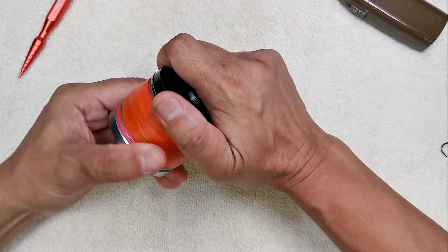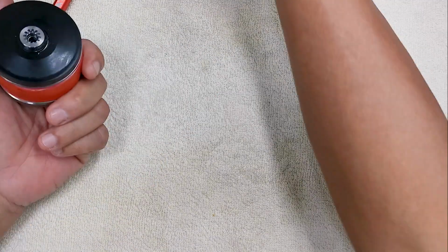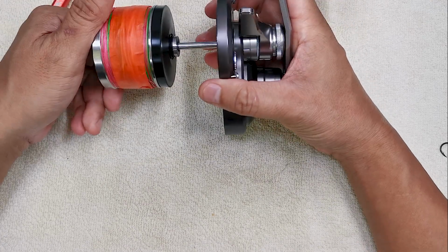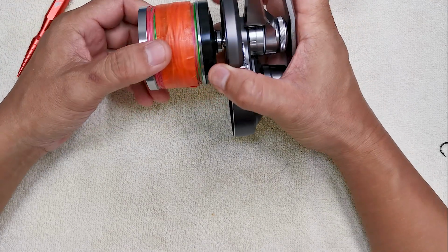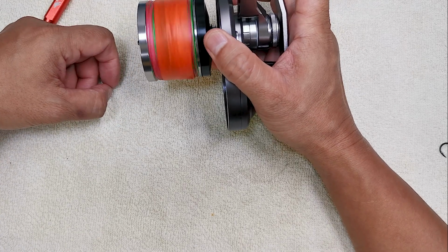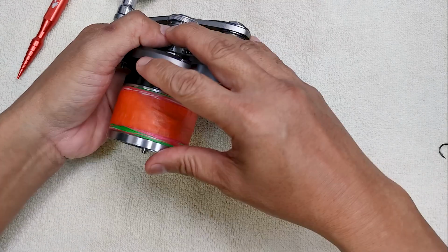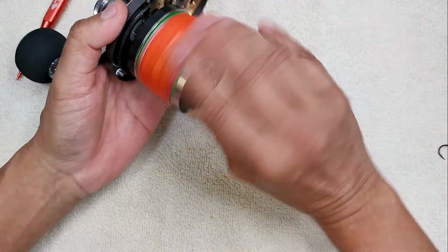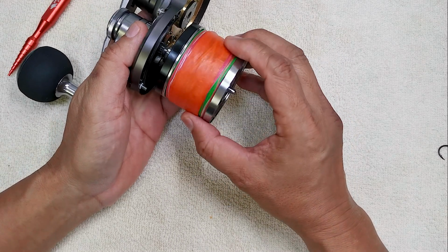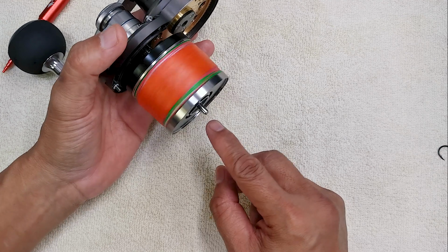Take this. Okay, hand tighten. Just hand tighten. See here, okay? This is where you see the effect of what we've done. So it's really free spooling better. See, just like that, and it should free spool for a really long time.